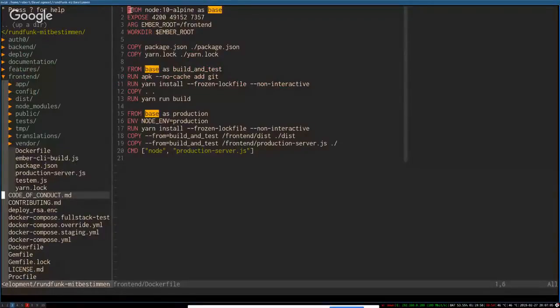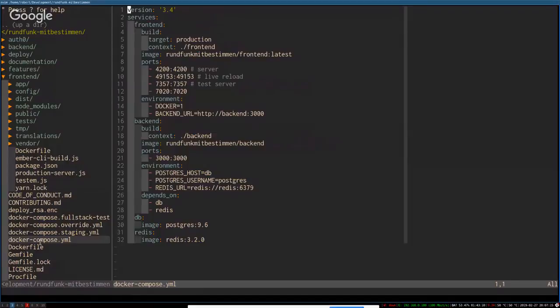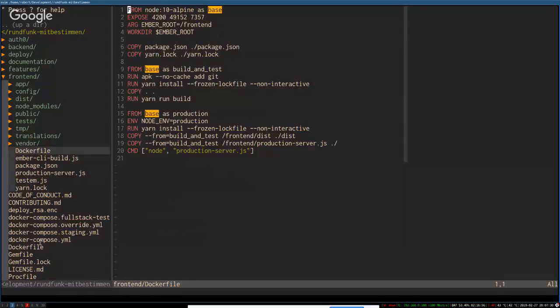So you can learn a lot from Docker. RFM is actually a perfect use case. And the way I do it is usually I regard these Docker Compose files as a collection of configurations, and also the specification of what services need to be run. And I make use of multi-stage builds. So depending on what we want to use it for, we have either the test Docker image or the production image.